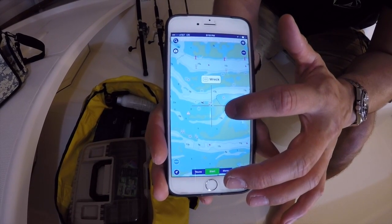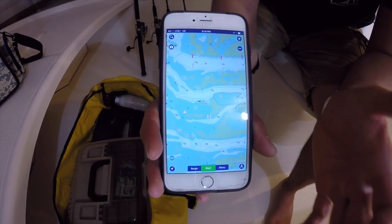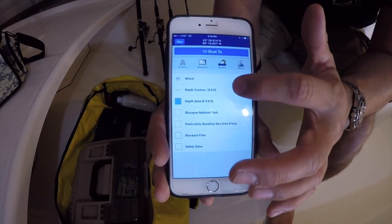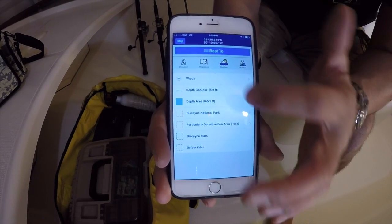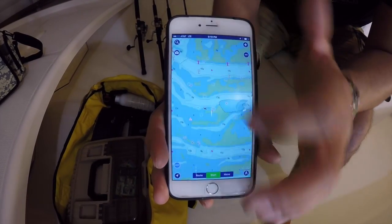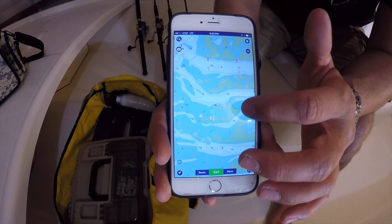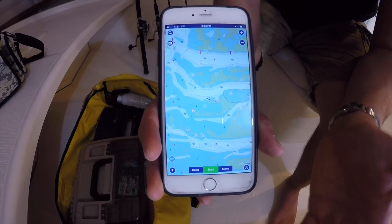Actually, look right here. So this is one channel that's deep enough to actually have a shipwreck in it, or some sort of small ship that sunk. So right there, I'm actually on the wreck, you see? You can click on that wreck and it'll give you different information on it. So right here, your depth contour is going to be around 5.9 feet, sometimes deeper depending on the tides. You can go back and take a look around different obstructions. This is saying there's a second wreck, probably maybe 30-40 feet away from the first wreck. So it's just a very cool area, you know, fish like structure.